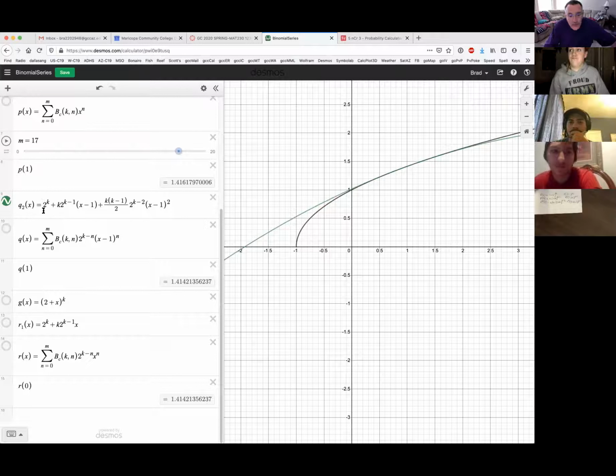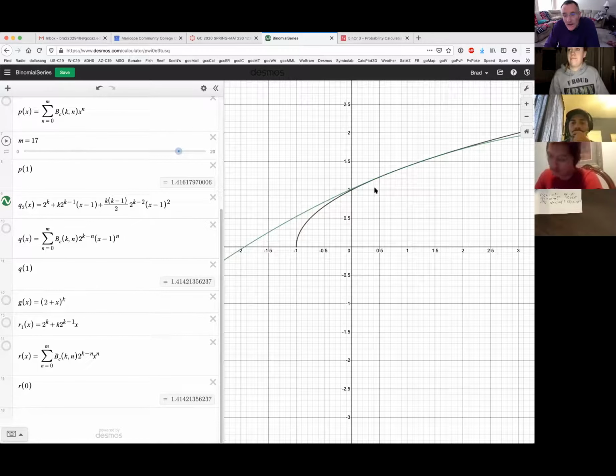This is the function at 1, what I get when I plug in a 1, right? It's right there, we just did it. And then this is what I get when I plug in 1 into my derivative. But now I don't just have an x to the first, I have an x minus 1 to the first because I've shifted my polynomial over. Okay, here's what I get when I stick in 1 into the second derivative, right? I get k times k minus 1. And then I get this factor of 2 to the k minus 2 power.